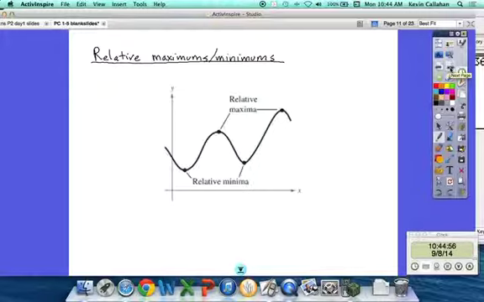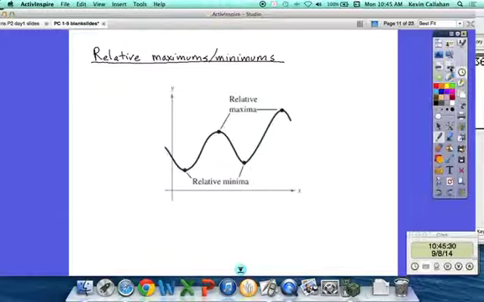Okay, when it comes to what they call relative maxima and relative minima, we're going to define what they are. There's really only one kind of function that we can do reliably, where we could always tell what the relative maximum or minimum is. For the most part, it's a calculator function for us in this class. But when you get to calculus, it's something you do early on. You learn how to algebraically figure out those points. You take a derivative, you set it to 0, you solve for x. There you go. You got all the points where it changes direction.